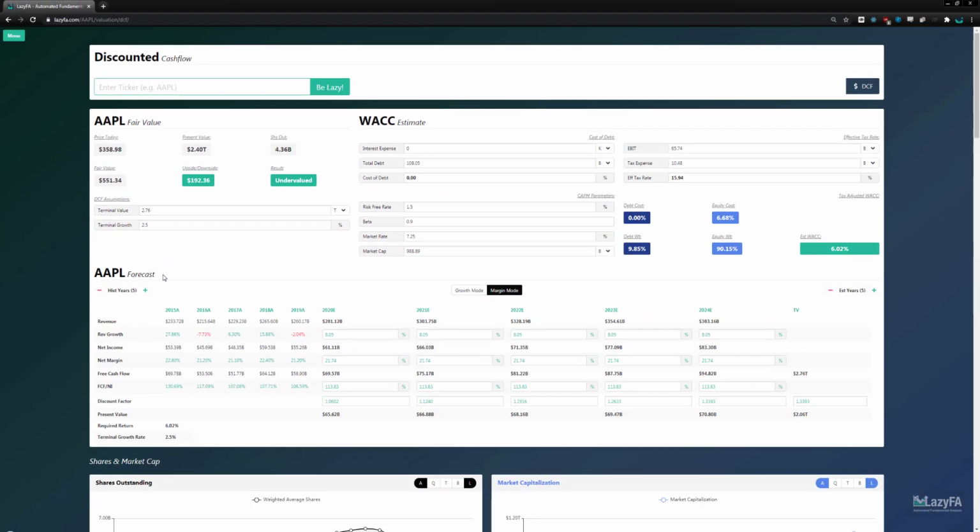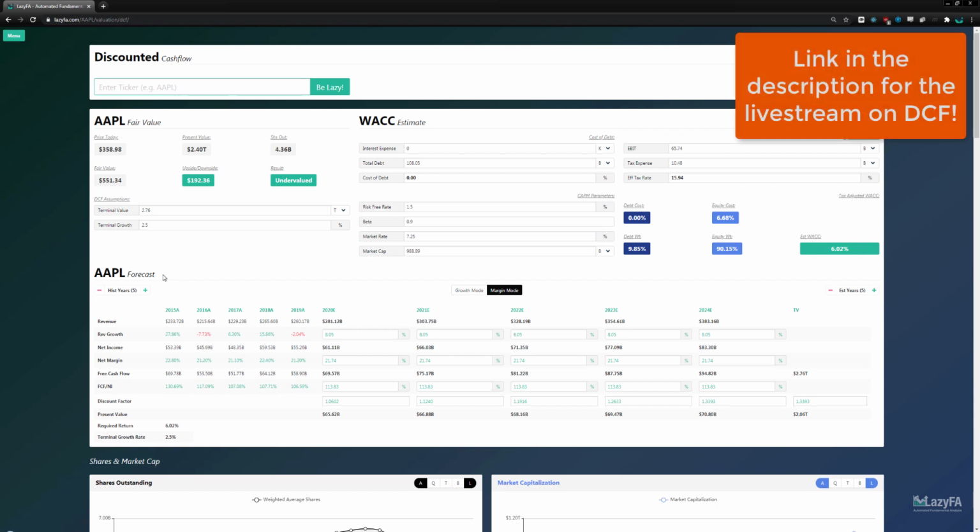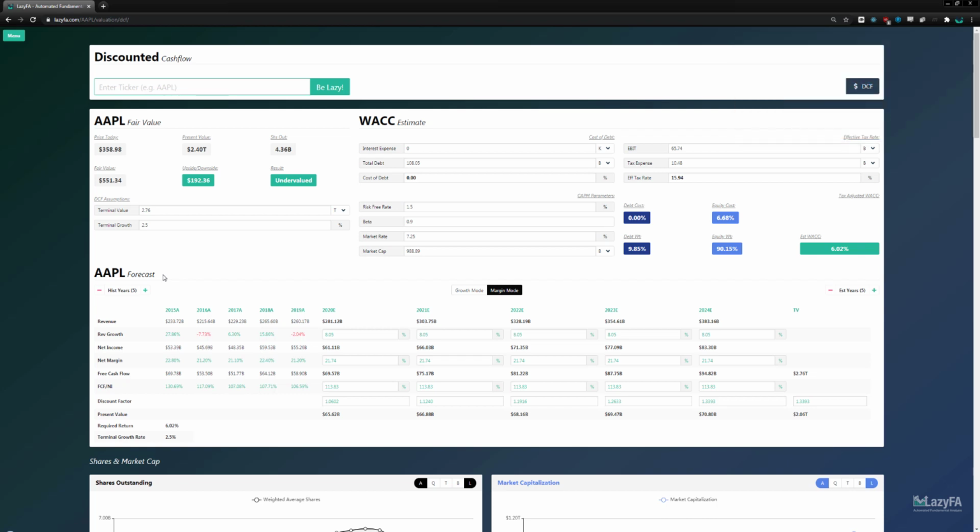So you might be asking yourself, how does it do this? Well, this model uses a simple discounted cash flow analysis, which we actually talked about in our live stream just last night. If you are not familiar with how to do discounted cash flow, take a look at that live stream. We went through this entire process using the exact same formula that's in use here on the site and went into a lot of detail about how everything is calculated. So take a look at that. But in the meantime, that's how this model works.